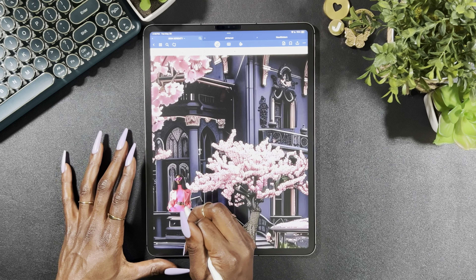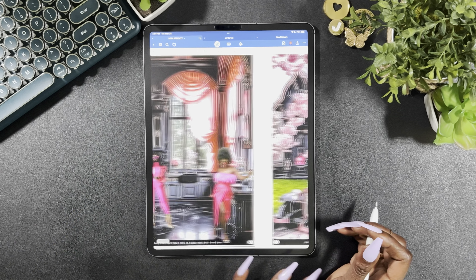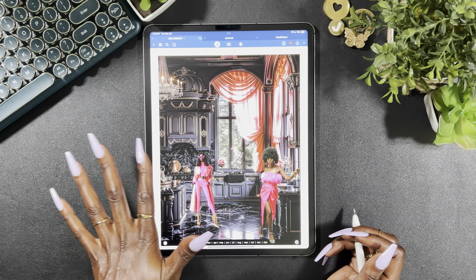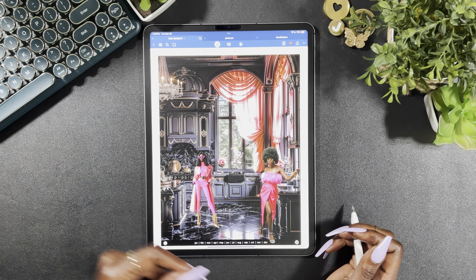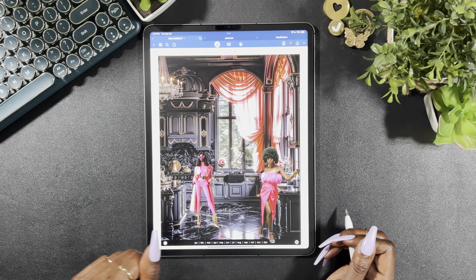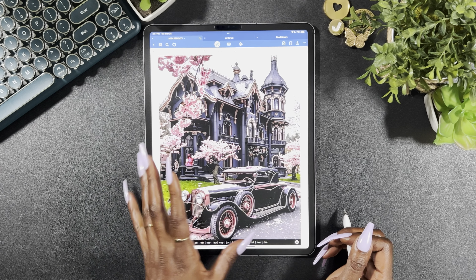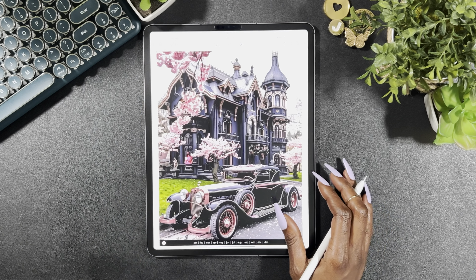We'll make her a little bit smaller to make sense with the columns — that is so cute. So literally they're inside getting ready to go. Of course this is 'Haus Serenity' — H-A-U-S — if you're new here, which means house or home in German. Go back and watch the past sticker therapy videos to understand what I'm talking about. They're taking pictures at Haus Serenity, and then they're gonna go away in this super cute car. Y'all, I have issues, but this was so much fun to create.